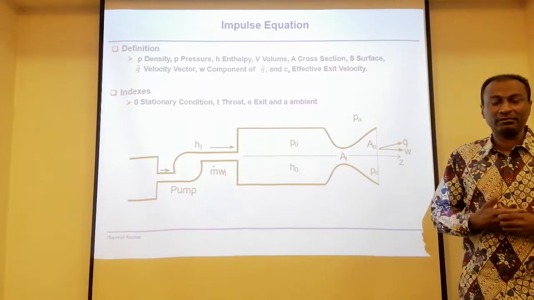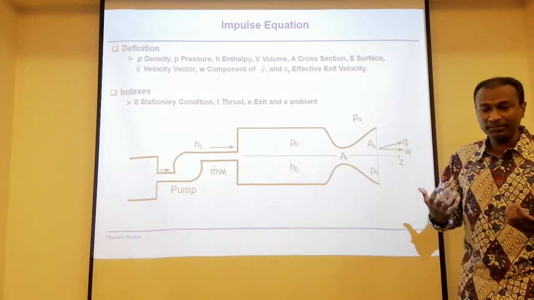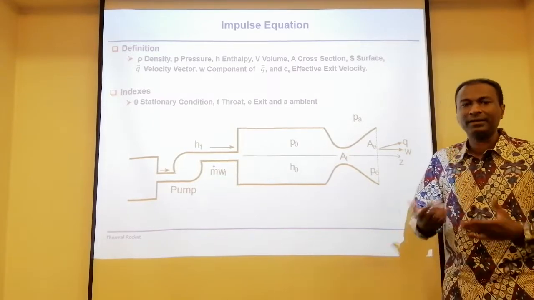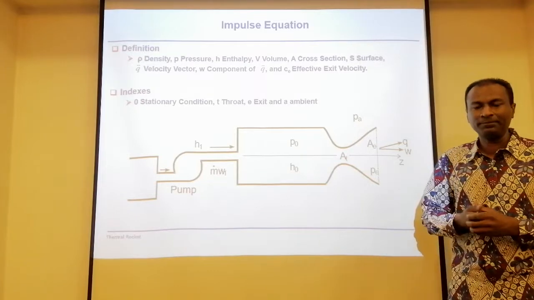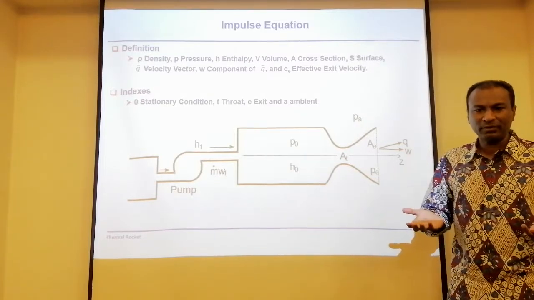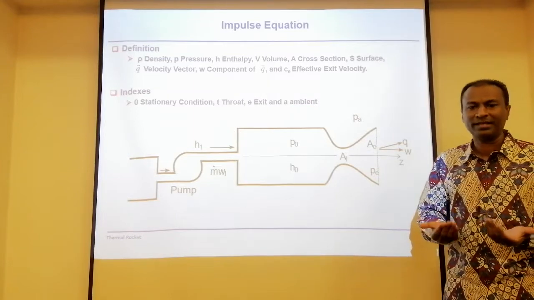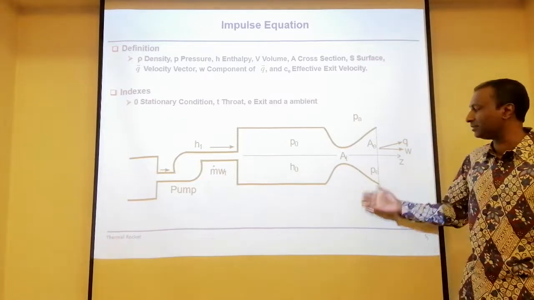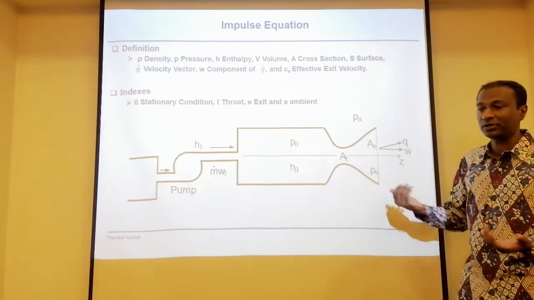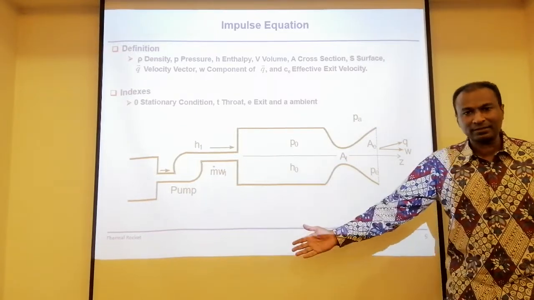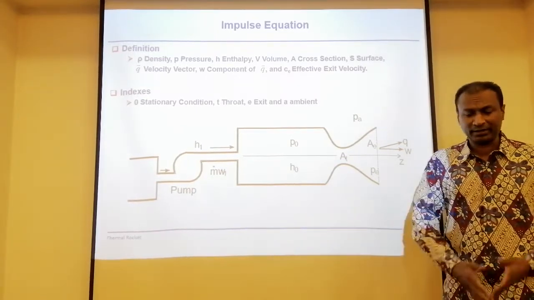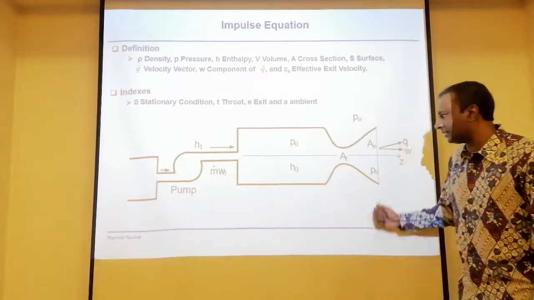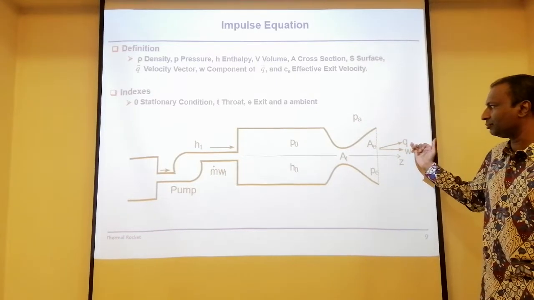In the ideal case, all of us want WE, the exit velocity, to be equivalent to the effective exit velocity. But in the real application, what happens? The WE will definitely be bigger than the effective exit velocity, or rather, the effective exit velocity will be lesser compared to the theoretical, or the actual measured WE, because WE is measured in the terrestrial environment, in the lab, in the manufacturing plant, etc. So that is the important item that you need to remember.